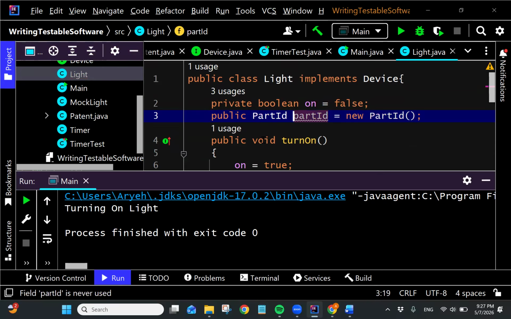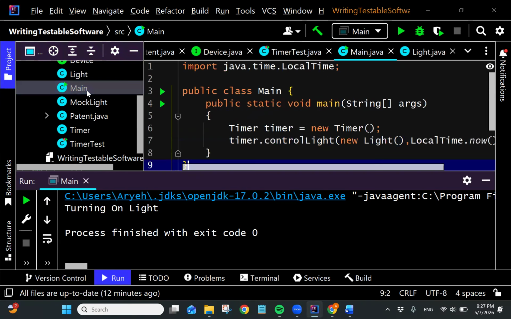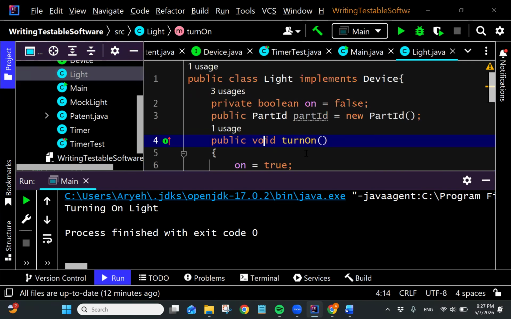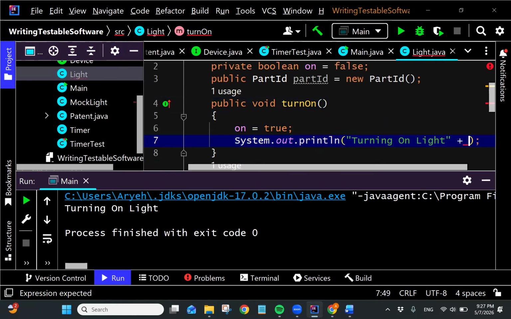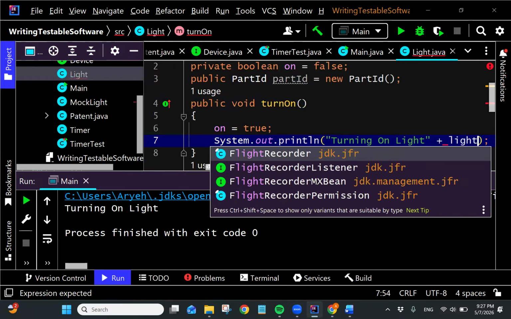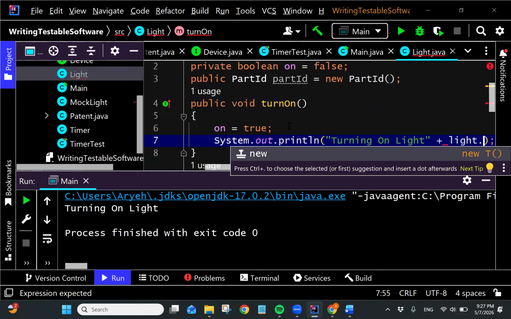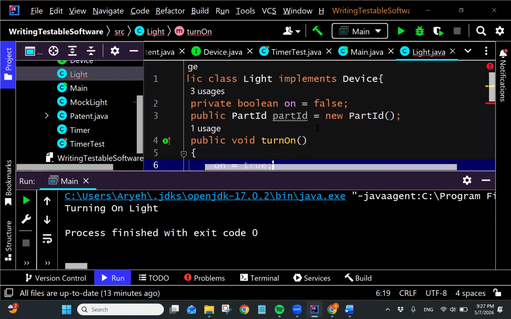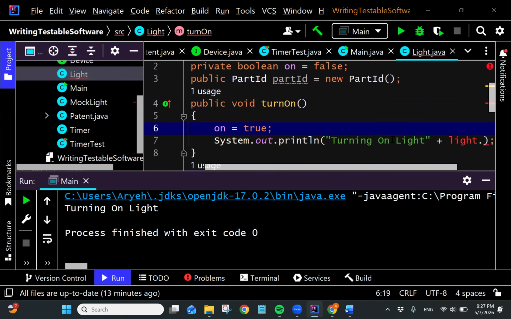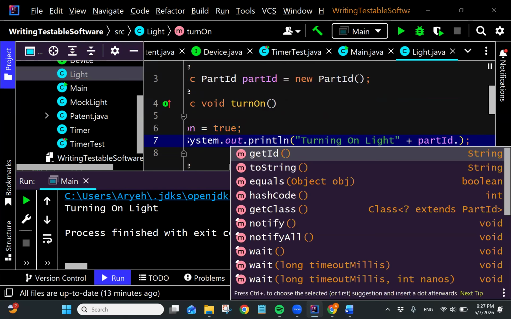Okay, so then let's say in main, when I turn on the light, I'm also going to print out "turning on light" plus the light's part ID, using get ID.